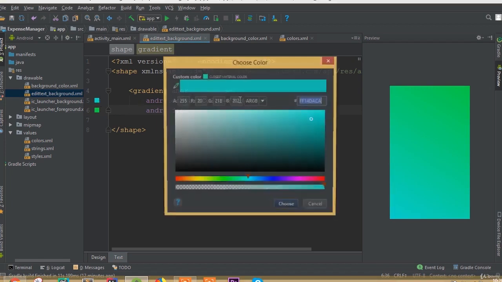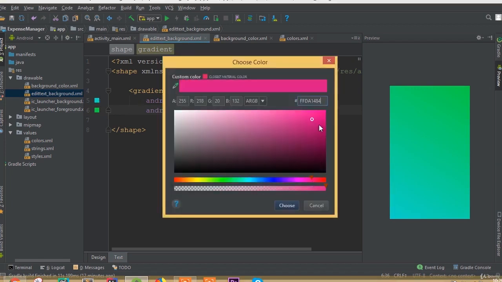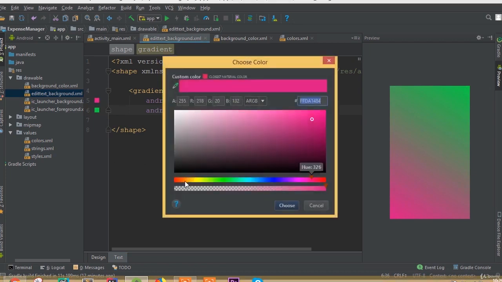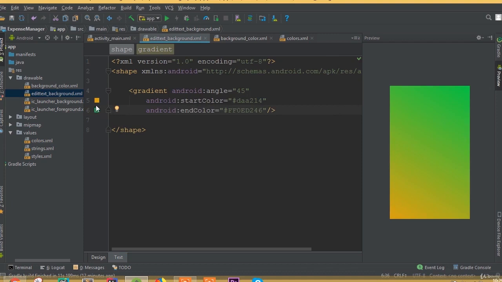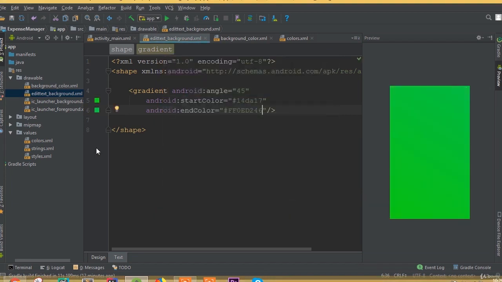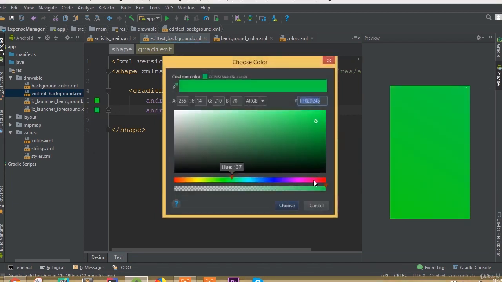I think we need to change this color. Not this one, not this one, no, this one not good, and this one.